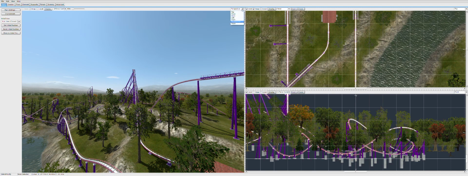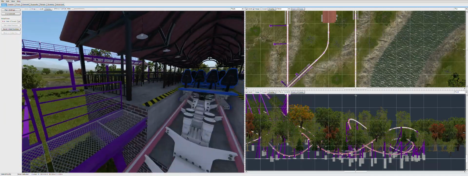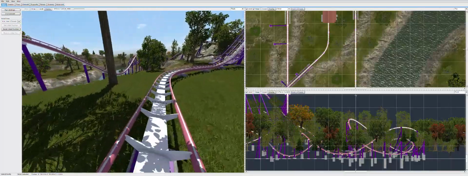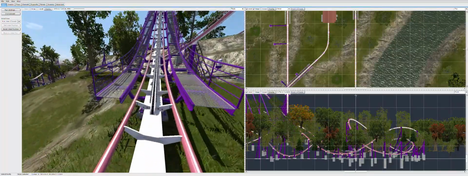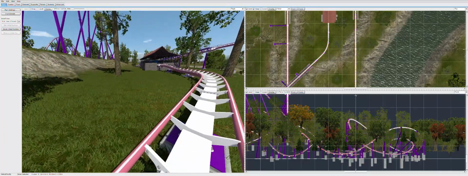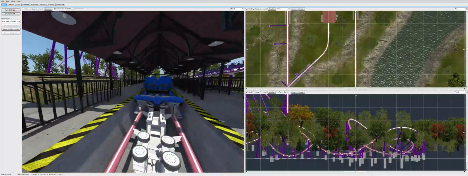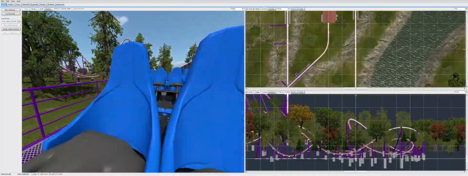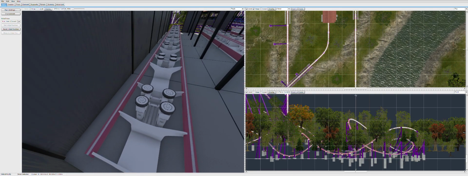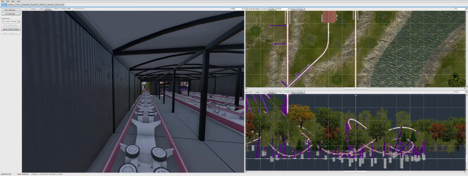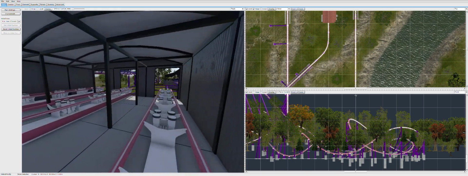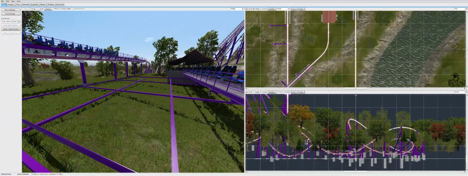Now we can switch in here onto track like that. If we do that, then we can only go along with the track here. Now this camera option here is good if you're building a roller coaster. You can also press the A and D keys. We're going to come back here. Here we go. We can press over on the A. We can come into the tracks here, which are inside the garage, inside the fixing station, I should say. We can move along here as well until here, but we can't move any further because we don't have any tracks out there.